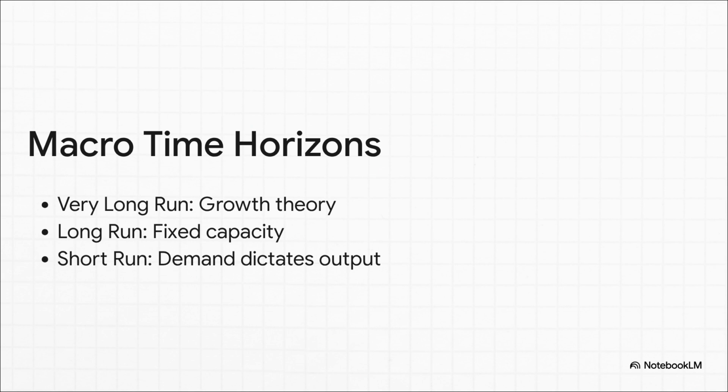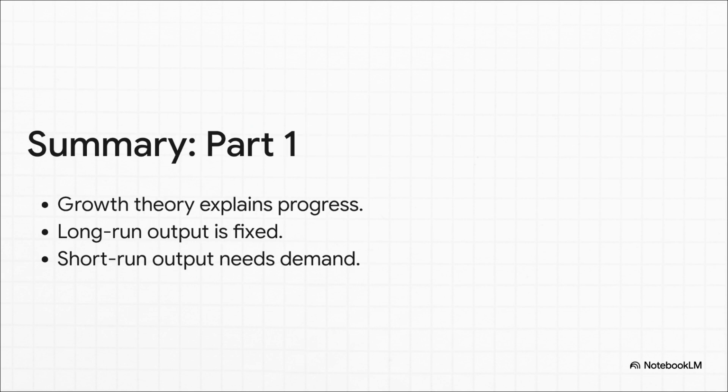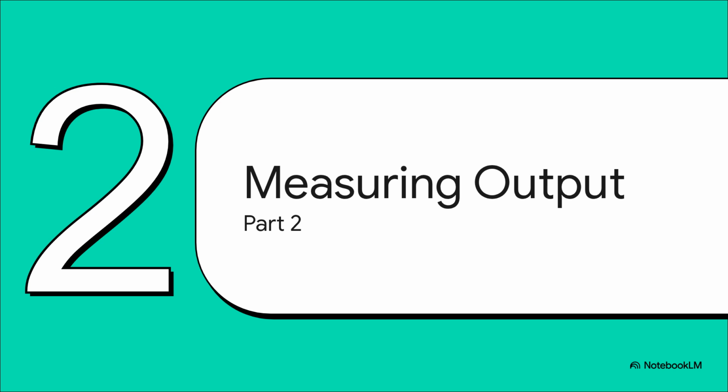thrilling economic booms. So, a quick summary to lock in part 1. Short-run output is driven by demand, while the long run is constrained by supply capacity. Whenever you hear about a sudden economic crisis on the news, you're almost always looking at short-run demand problems. But if you're wondering why one country is fundamentally wealthier than another over a 50-year span, well, you're looking at long-run growth theory. Moving right along to part 2, measuring our economic output.